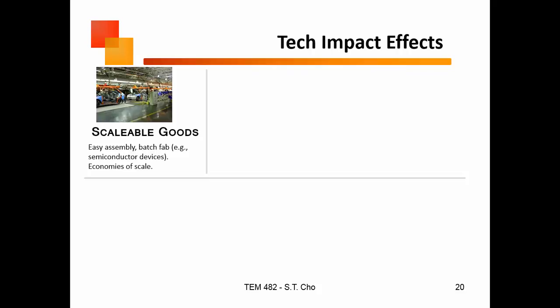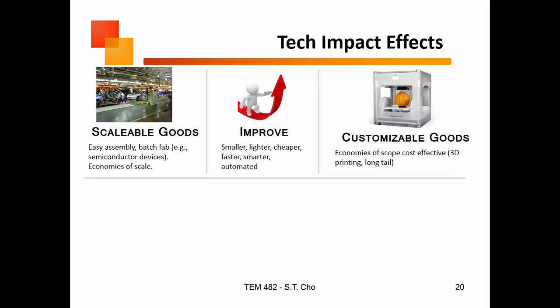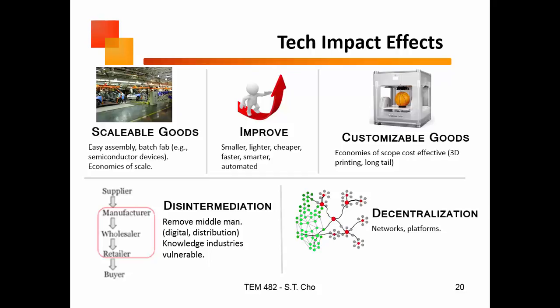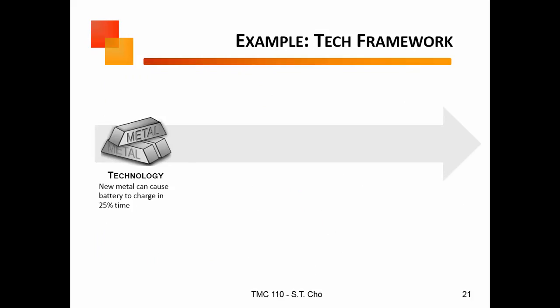The impact that tech can have is it can make things scalable. It can improve what it does. It can make it customizable. Some of you I actually saw whose ideas are about customizable goods, which is a good idea. Anyway, disintermediation: how can I take out the middleman? And decentralizing networks. There was actually a network long before the internet. It was done by the French. The problem is that everything had to run through a central information network, and that was the problem with it. The internet is not centralized. It's distributed, and distributed networks are much more powerful.